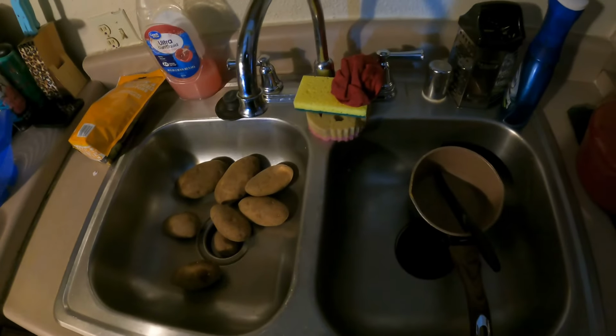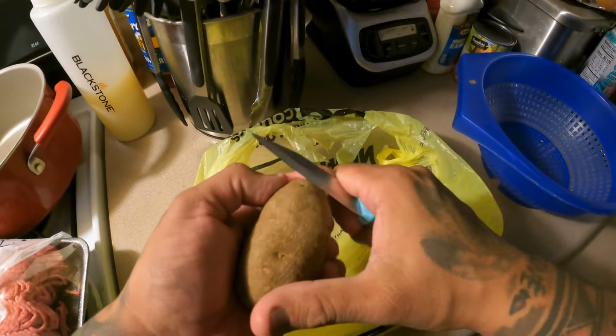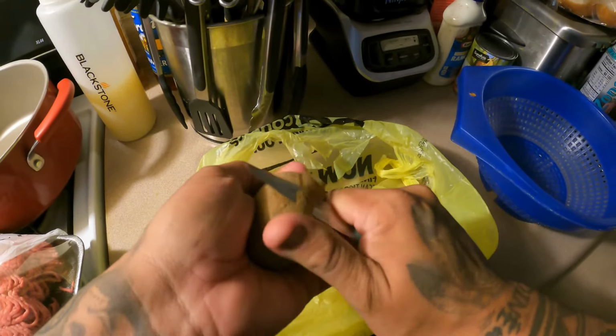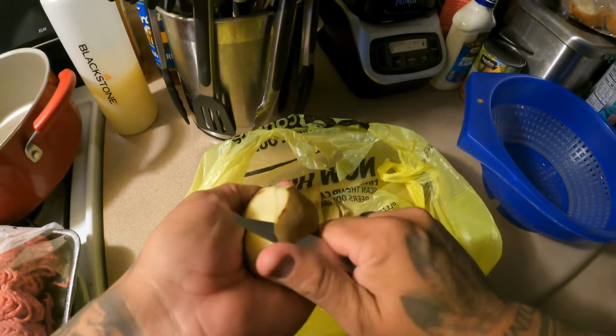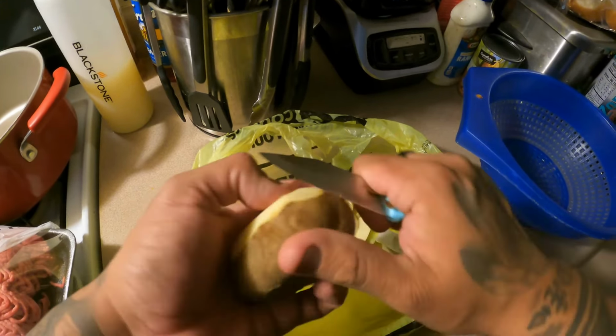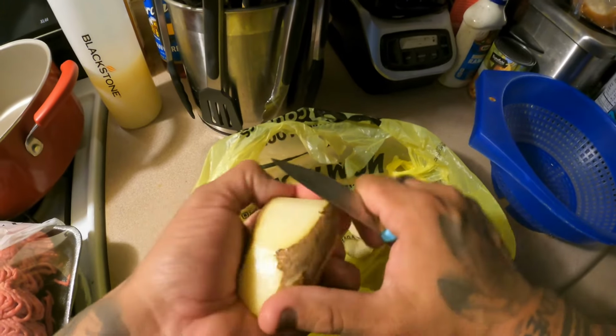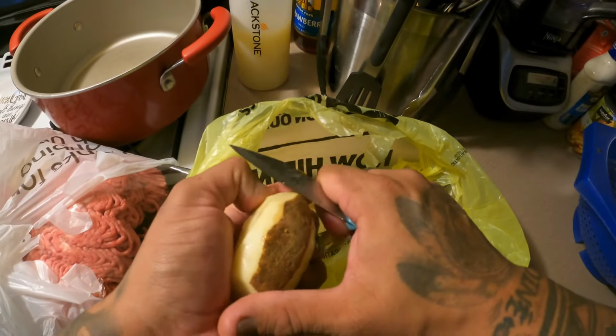Our kitchen light is still out, so I'm trying to use this. I'm trying to give it more light. It'd be easier filming with the iPhone, because it's good in low light. GoPro is not so good in low light. But hopefully it does help. If not, then I'm sorry.